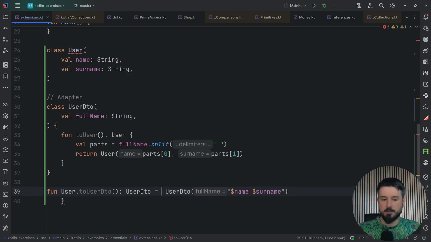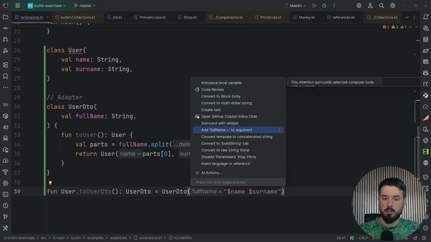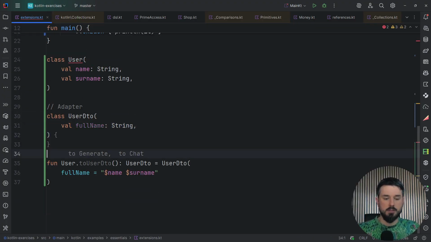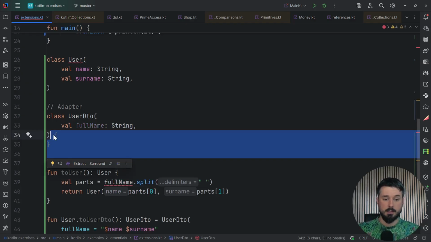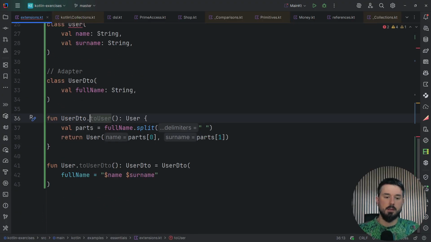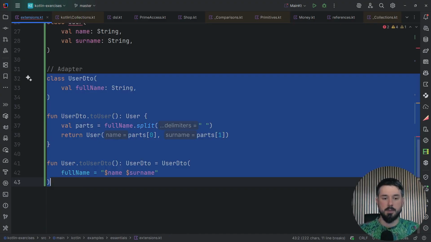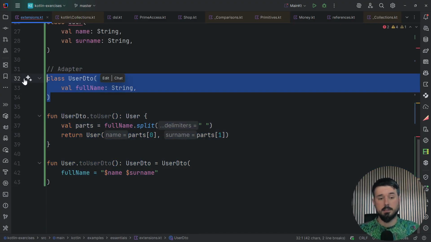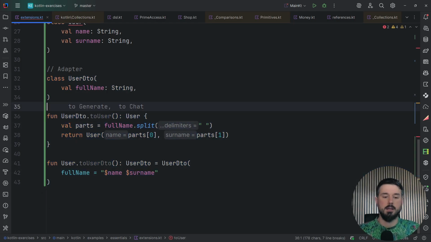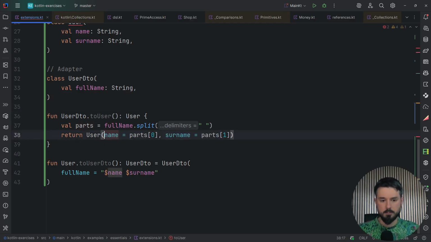So in the adapter layer, we can define an extension. I would clean up this function because I don't like what AI gave me. It would idiomatically look like that. The same story in here. That would also be defined as an extension, even though it could be a method. But thanks to this, we have a nice clean structure of our file. We have the class definition and converter functions from User to UserDto and from UserDto to User.